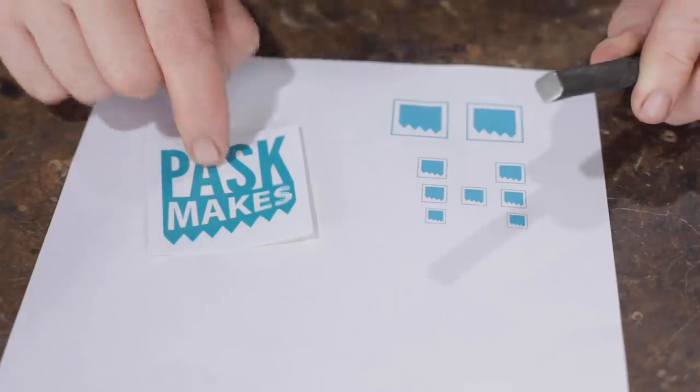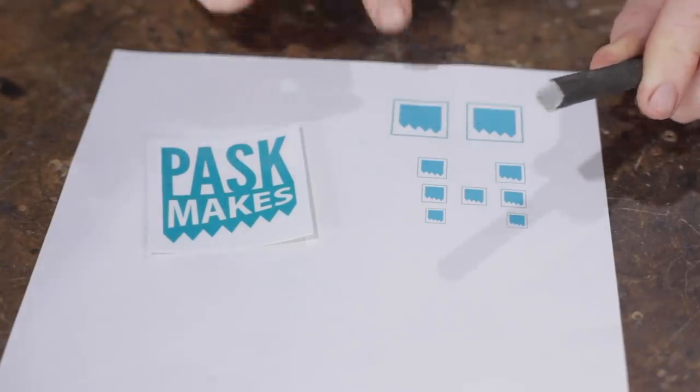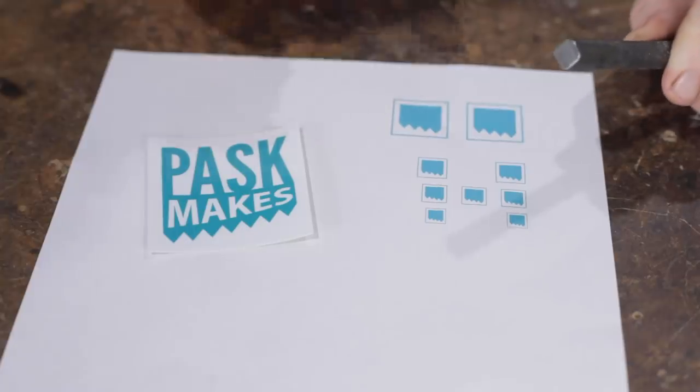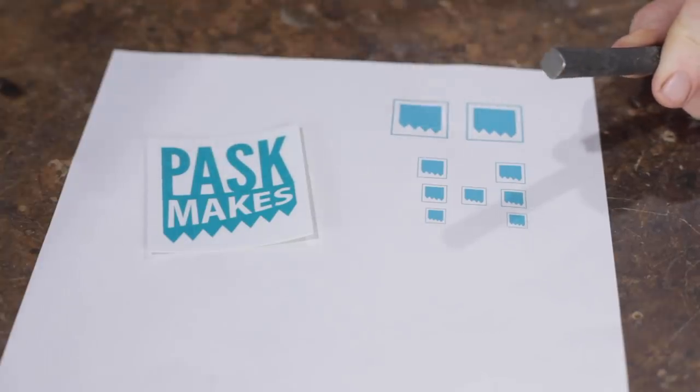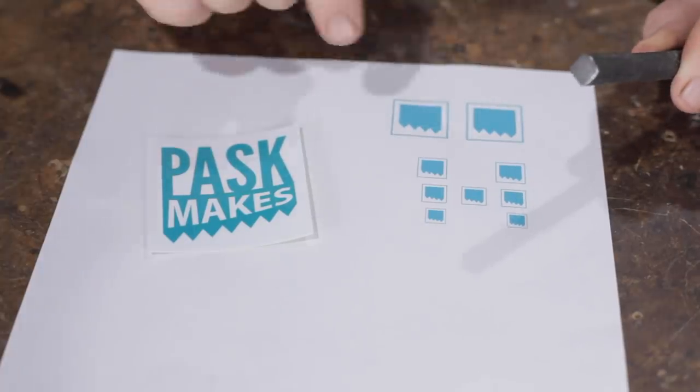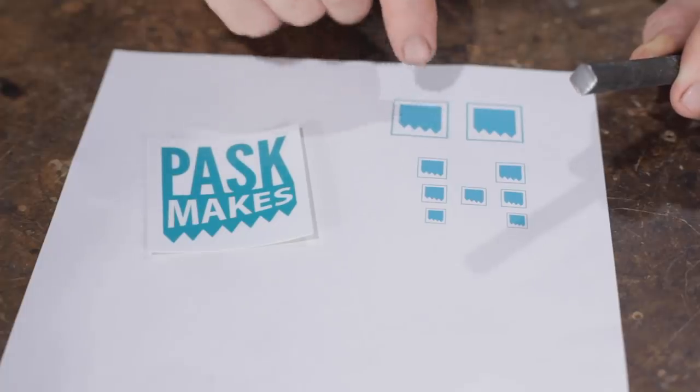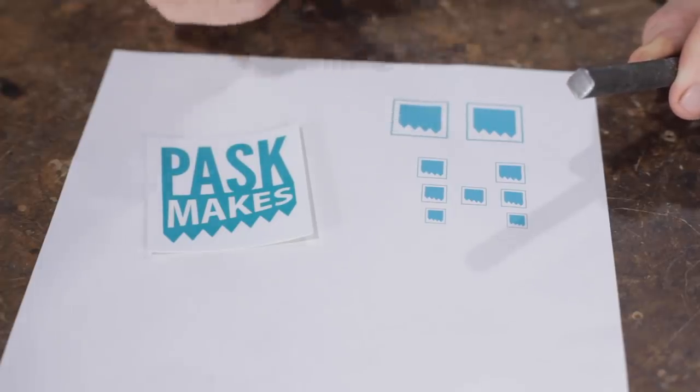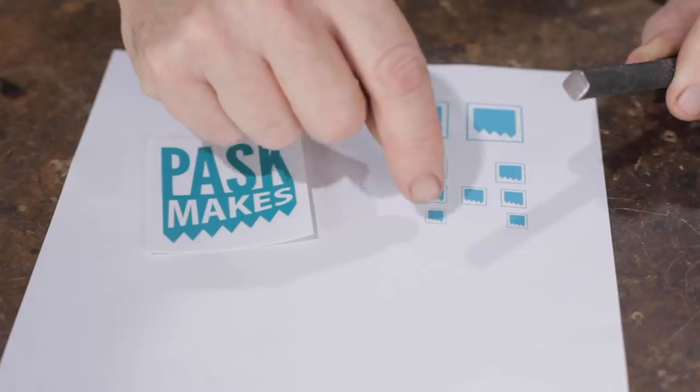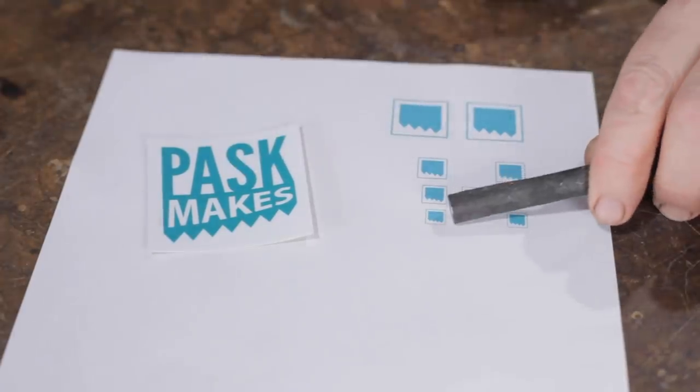There's far too much detail in my logo to fit on the end of there, so I've made a simplified design. I think it looks great, and hopefully as long as this works, it should look quite cool. This bigger one here, you can probably see the design better. It's been mirrored because that's what we need to do for a stamp, but this little one here is the one I'm going to use.